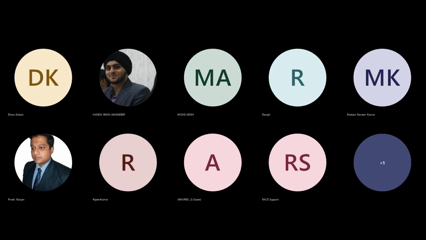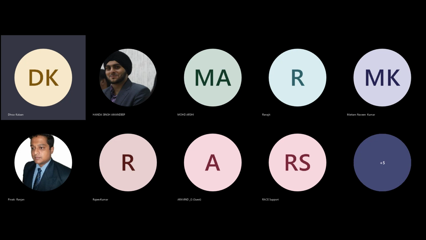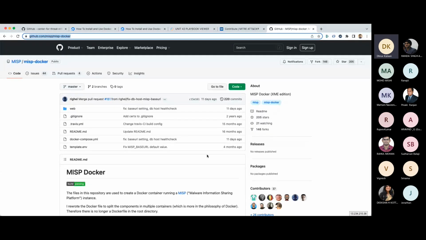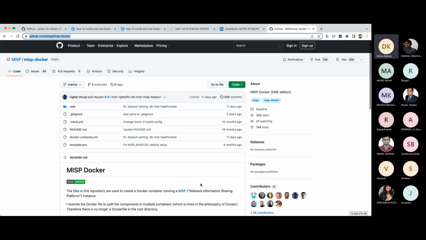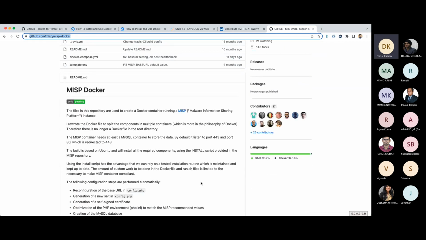All right, so I've just shared another link with you, which is for the Docker container for MISP. MISP is a community-fed threat intel sharing platform. This is where you can add your threat intelligence and share it with the community, and you can also listen to the community's threat intelligence data and utilize it. It's pretty exhaustive in that sense. You can also have your integrations from your SIEM, etc.